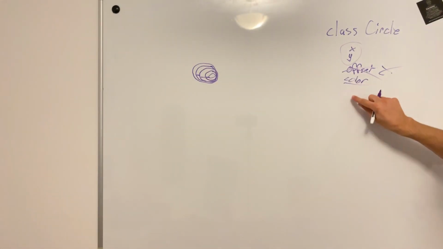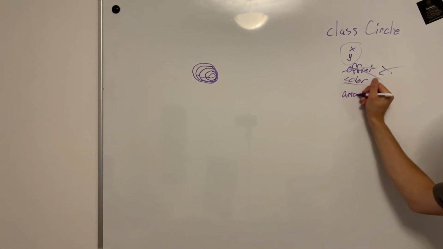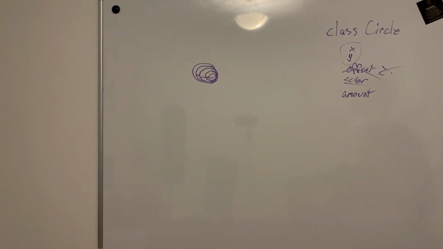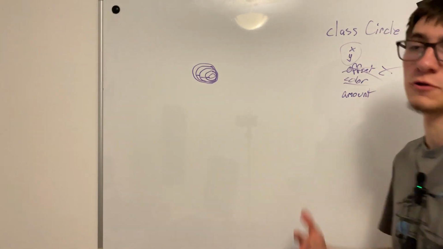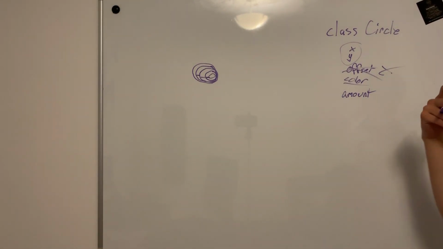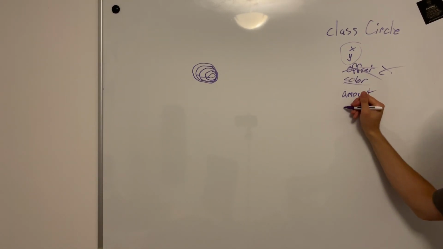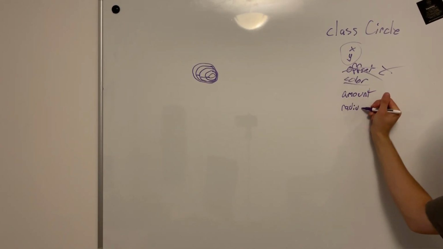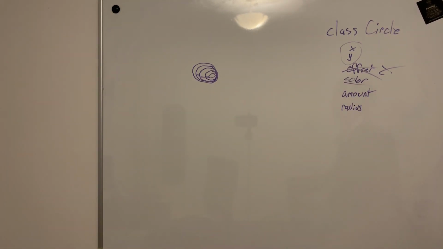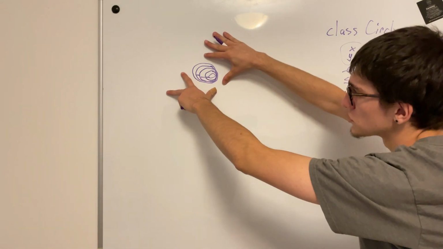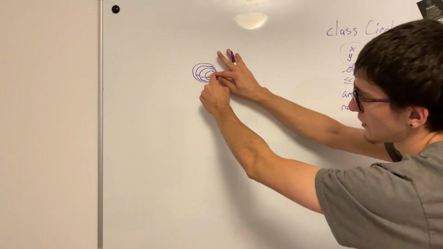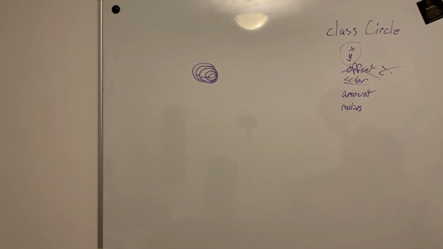And here we can also have an amount, so the amount of circles that we want for this circle. Well, circle is maybe not the best class name for this, but a circle would be multiple circles, an agglomeration of circles. And I think we should also pass it a base radius, because after we've drawn this one, the other circles need to start at that radius, not at the same radius as the first one. So that's what I'm thinking.